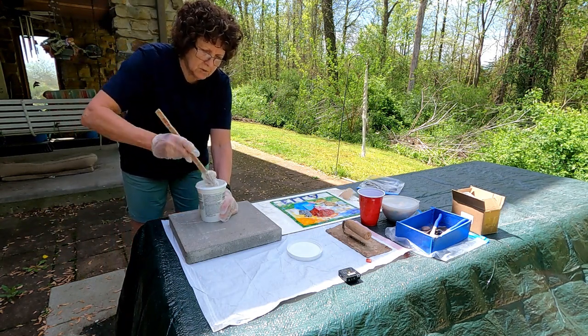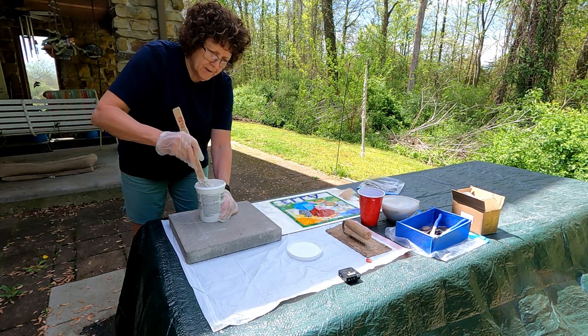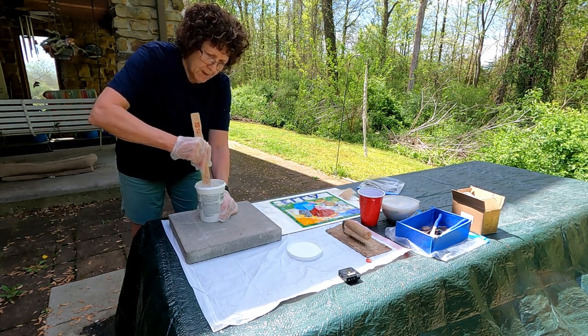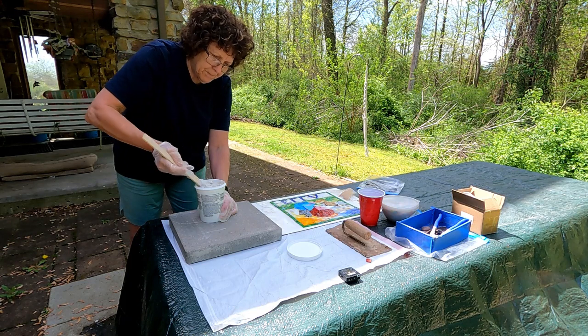You want it stirred up really well. You want to get all that powder wet. You don't want any dry. Kind of reminds me of sour cream when you get the right consistency.